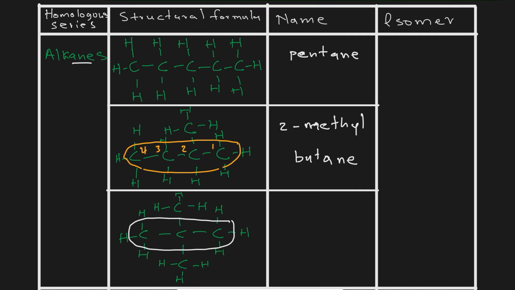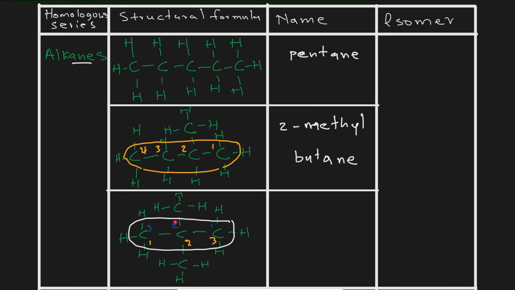If we have selected that as our longest chain, we're going to label it from left to right. So say now we have what? We have 1, 2, 3. And we can also label it from right to left. We have 1, 2, 3. So now remember, we give preference to what? To the branches. In this case, we can see the branches are situated on carbon number 2. Whether you start from left to right or right to left, it is always carbon number 2. So it doesn't matter which direction you take, you will still name it the same way.